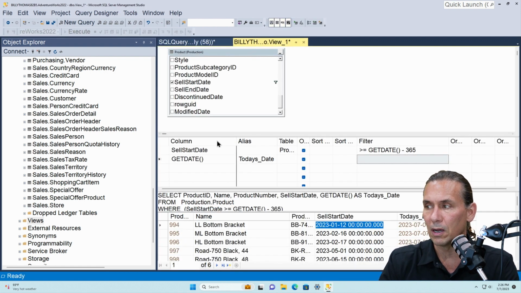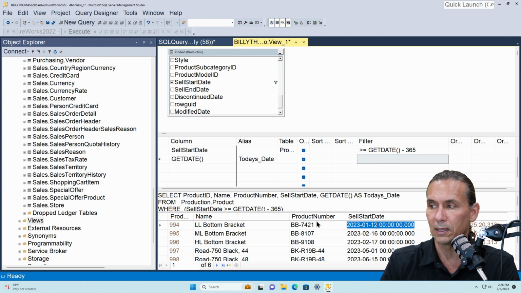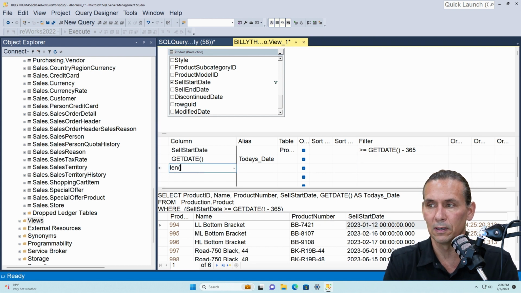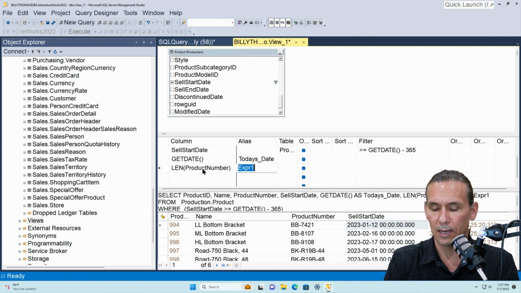And then there are also things that you use in Excel all the time, like a length statement. Let's say I wanted to know the length of product number. All I have to do is go over here to the field and say length, put the field name in, and let's call that length prod num, and then run it.